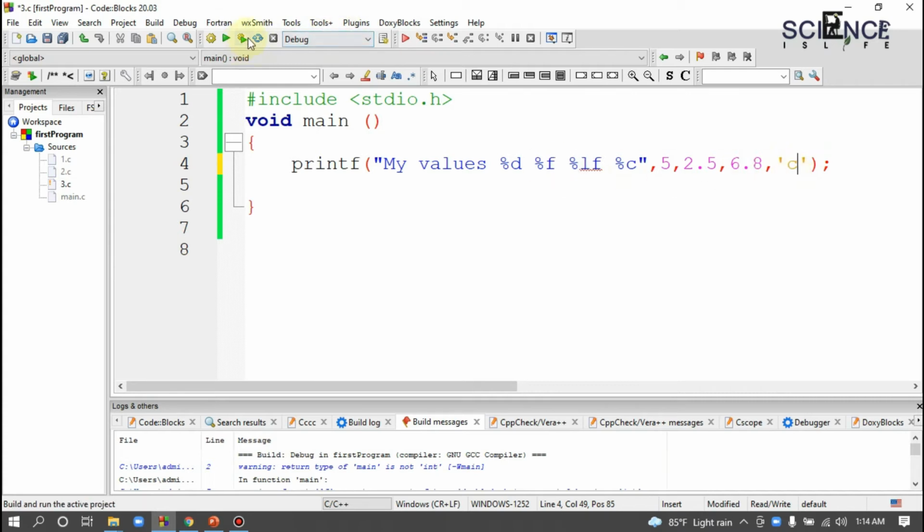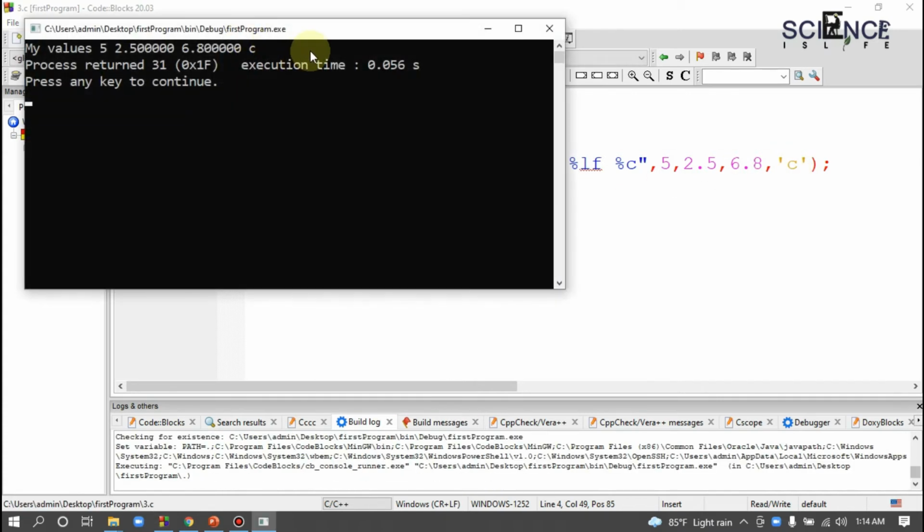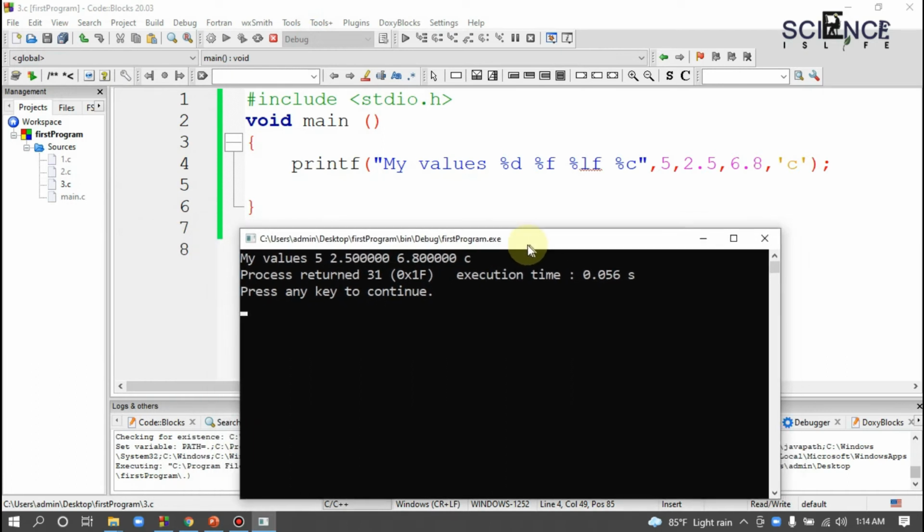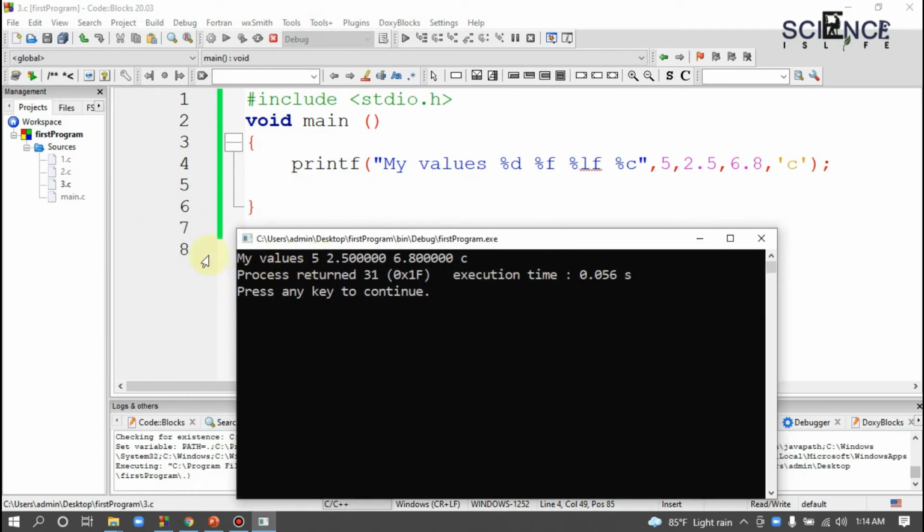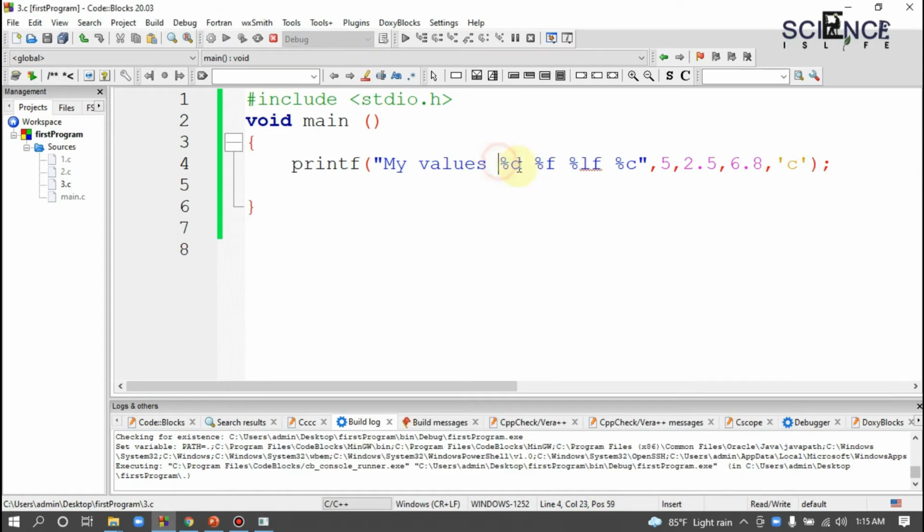So let's run this program and see how the output looks. You can see all of these things are printed in a single line, right? If you need to print all of these things on separate lines, then you can use the new line character. You can separate them by using the new line character.